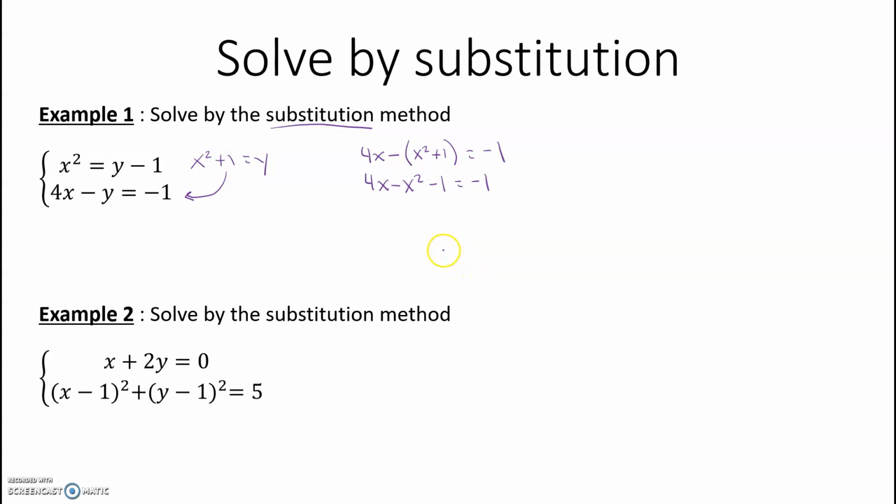So what you have here is a quadratic. Right? You have an x squared, an x, and a constant. So we're going to get everything to one side. We want it to equal 0. I'm going to go ahead and get this to be a positive x squared, so I'm going to add everything over here. So we're going to add an x squared over here, have a positive x squared. We're going to subtract 4x over here, so we'll have a minus 4x. And then we're going to add 1, and that'll cancel out. So we'll have nothing left over here. We brought everything over.